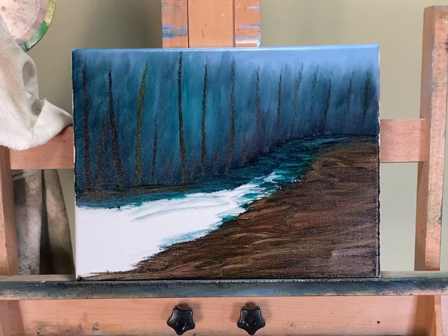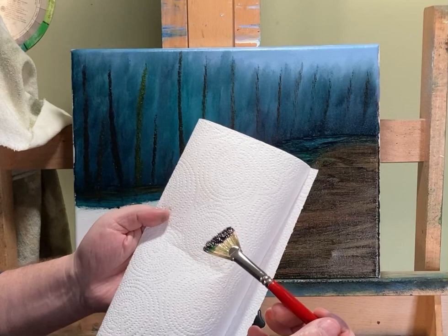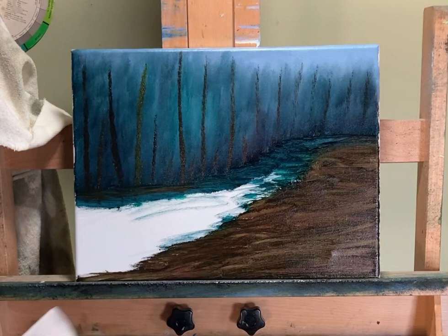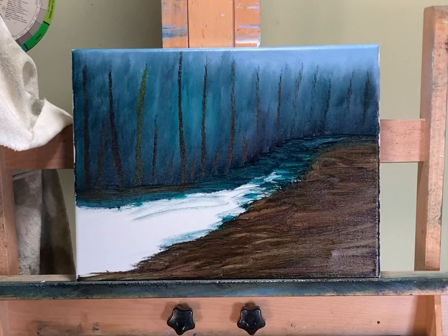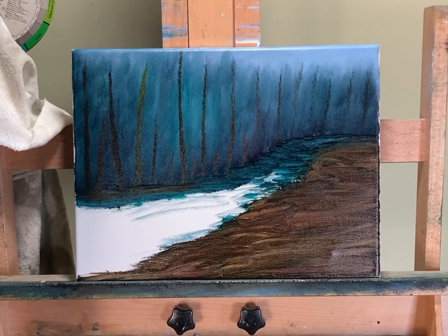Now this brush I will wipe off and clean. There's still a thick amount of paint on here — sometimes if it's a color I can use again I'll wipe it off on the palette so I don't waste it. Regardless, you want to get rid of that paint off the brush, and the reason why is you don't want to gum up your brush cleaner. So wipe the thick paint off on your palette or a paper towel, then go ahead and wash your brush. It'll just make your brush cleaner go a lot further.